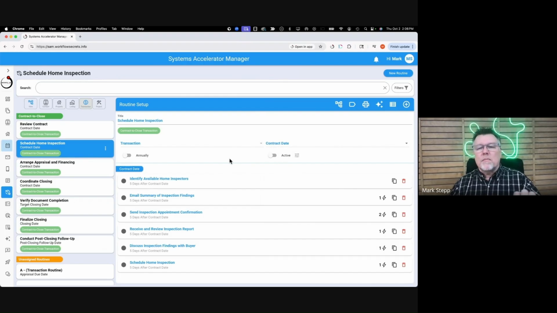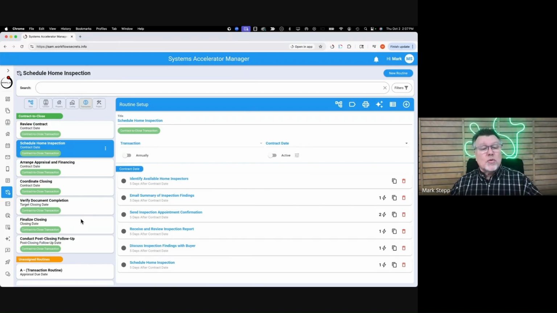Some of these were built earlier that don't have exact date pieces in there, but basically you can identify different starting dates for your routines, and those starting dates start the different routine actions. But what this does then is this allows you to see each of the workflows, each of the routines that are part of that workflow, and now you've got it well organized.